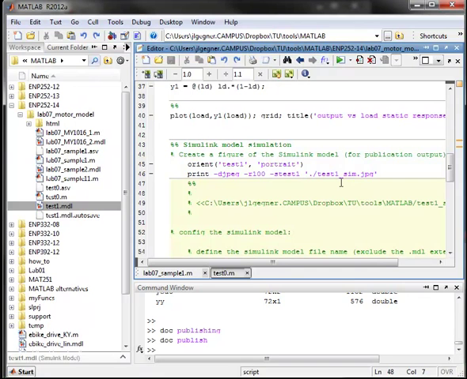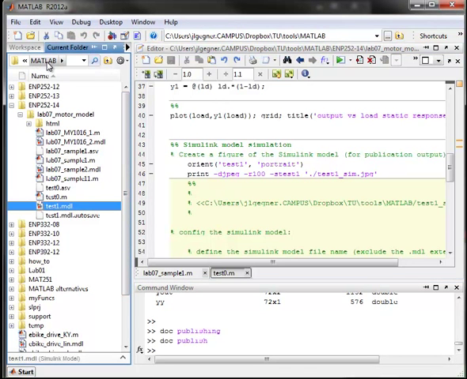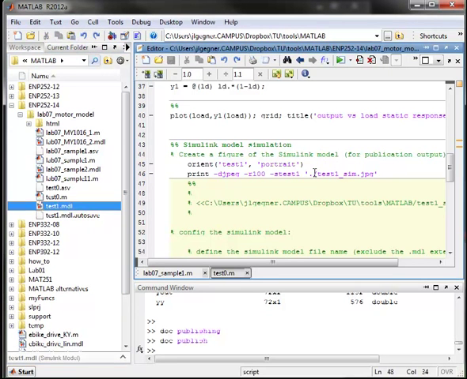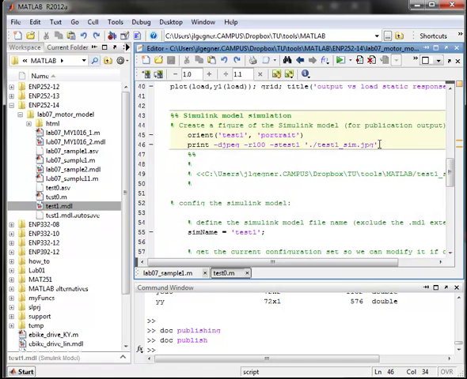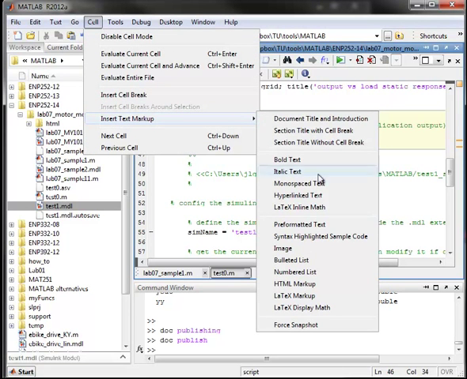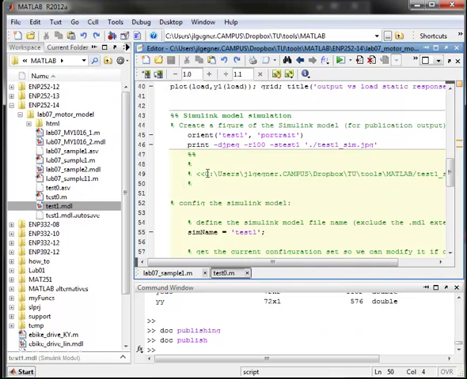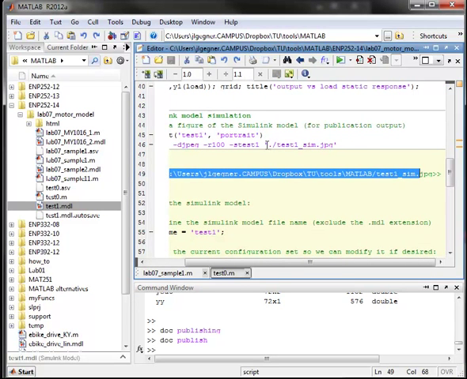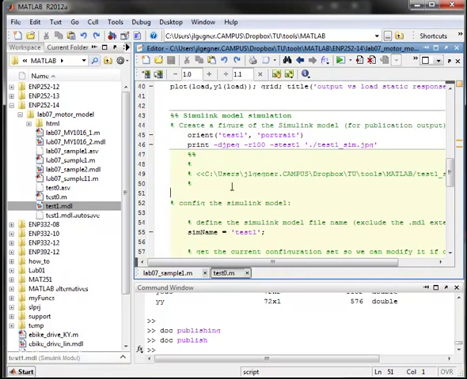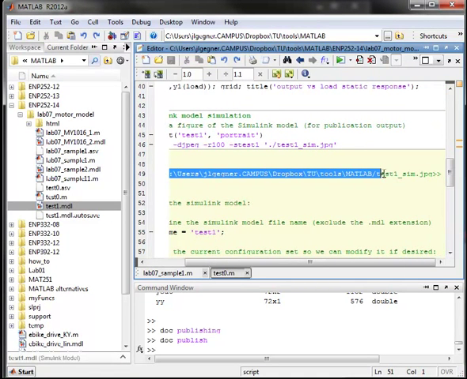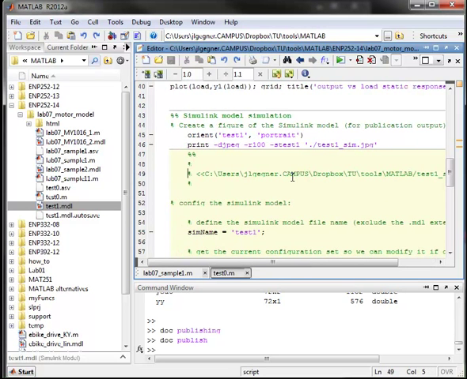./ is supposed to be the working path. I thought it would be the folder where this resides, but it turns out for me it's up at the very top level of MATLAB, so you'll have to play around with that a little bit. At this point, it will save a JPEG of your Simulink model, and then here I do the cell insert text markup, click on image, and in here I put in the path. I thought I could just put in the same path as this, but it did not work for me, so I have put in this entire path length, and it works at this point, though I'm not pleased with it.